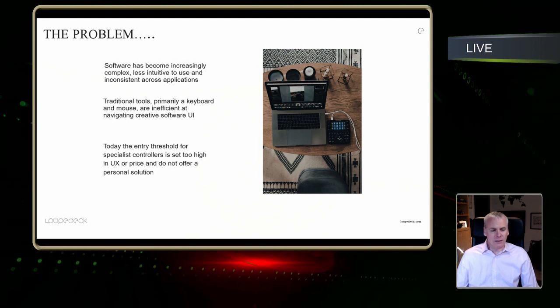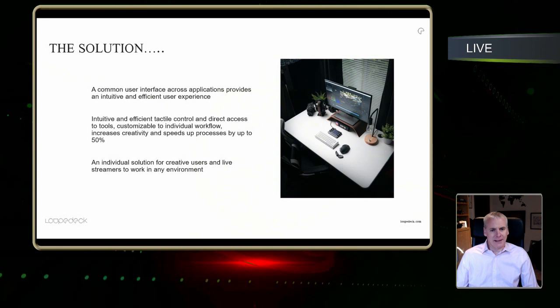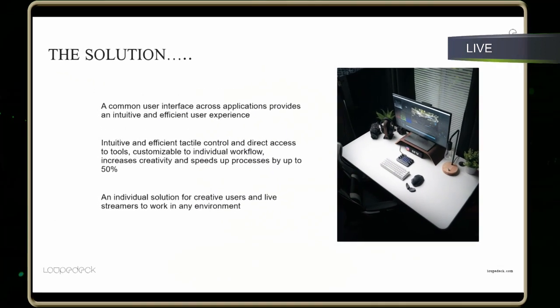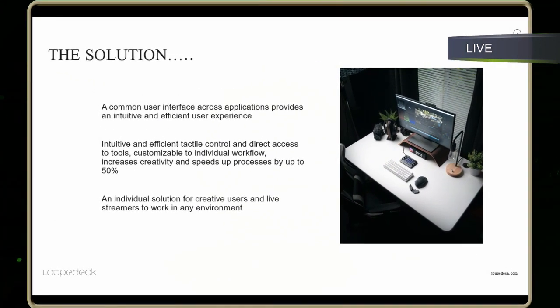So what we came up with, if you want to whiz on to the next slide for me, is basically a common user interface for all software. So the big challenge is that if you're using multiple software, all the controls are in different places. Do you know where the menu shortcuts are? Do you know where all the different sliders and things are? Wouldn't it be easier if you actually had a physical controller which allowed you to adjust exposure, adjust color balance? And that's exactly what Loupedeck does.